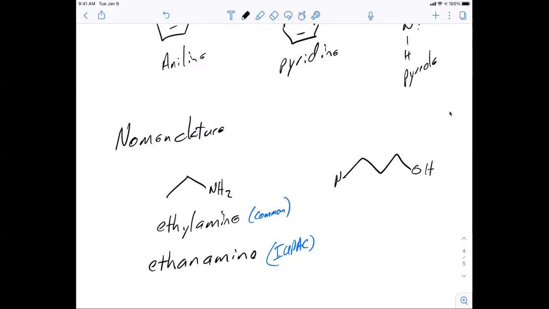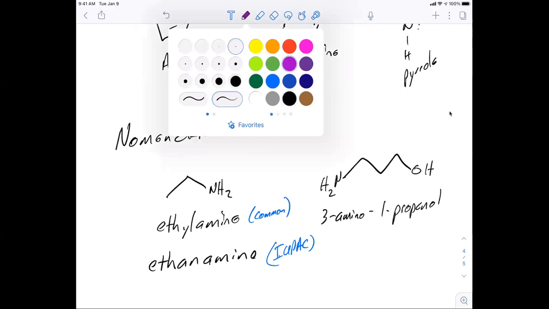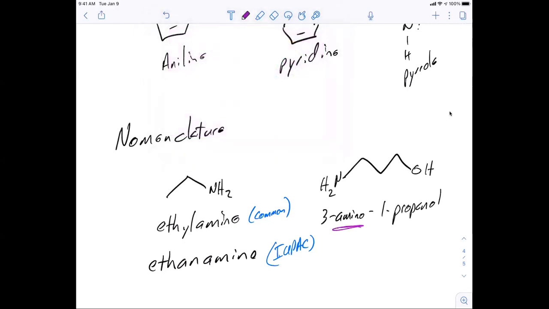Now, we often go with oxidation state, which means that in this case, the alcohol is going to have preference over the amine, which means the root of this is going to be propanol, 1-propanol, and then the nitrogen becomes a side group, and as a side group, this is the amino. So the amino is our side group name. Just like hydroxy was our side group for alcohols, amino is going to be our side group name for amines.